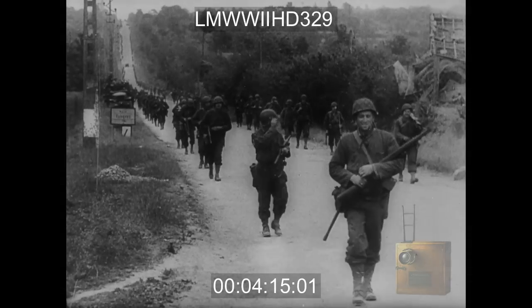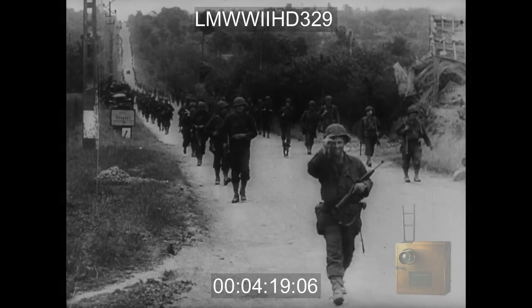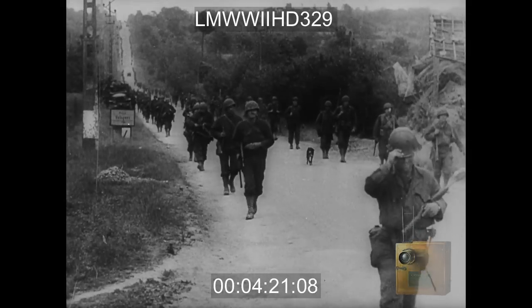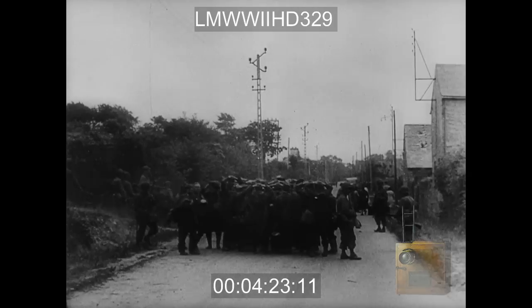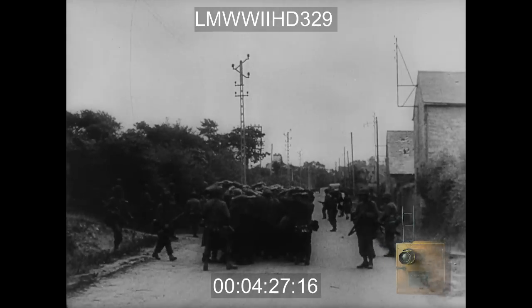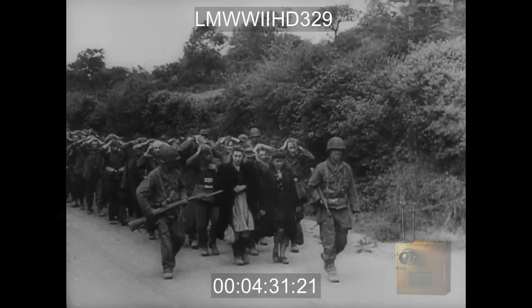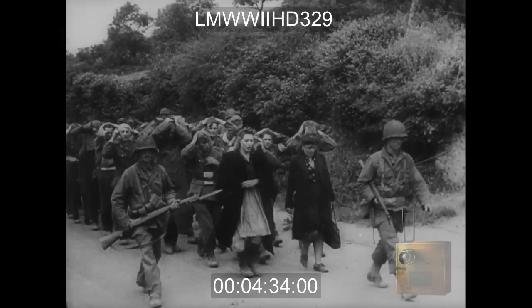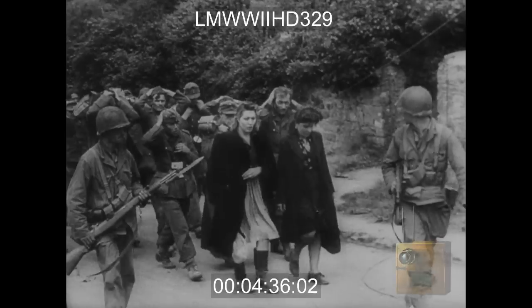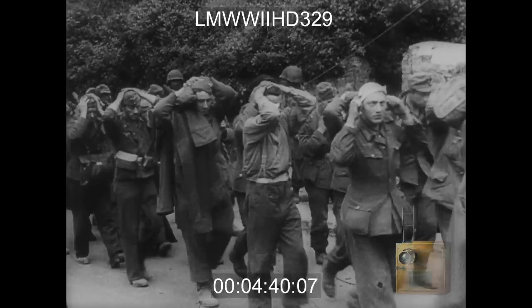The speed with which the American army captured Cherbourg surprised even the most optimistic military observers. To the Nazis, the loss of this third largest port in France represents a tremendous defeat. During the first few hours, 20,000 prisoners fell into Allied hands. Here and there, a few women are discovered in pillboxes. Well over 40,000 Nazi prisoners have been taken in the Normandy fighting, and the count is far from complete.